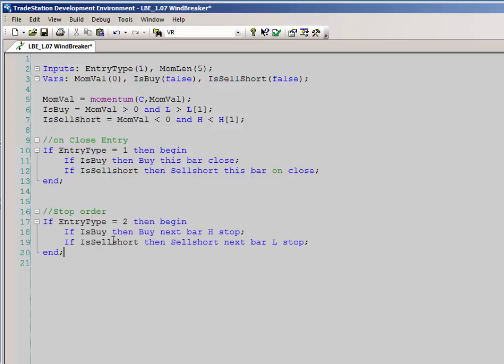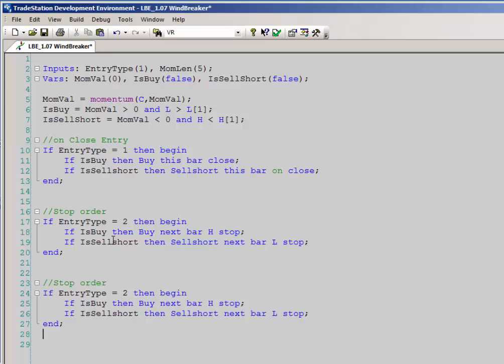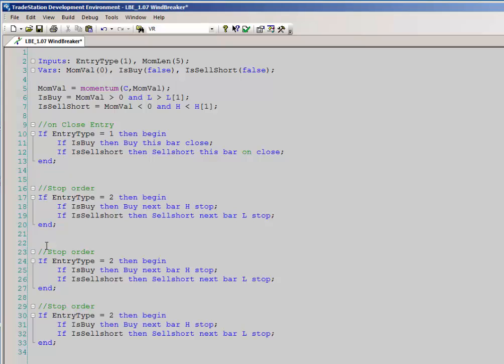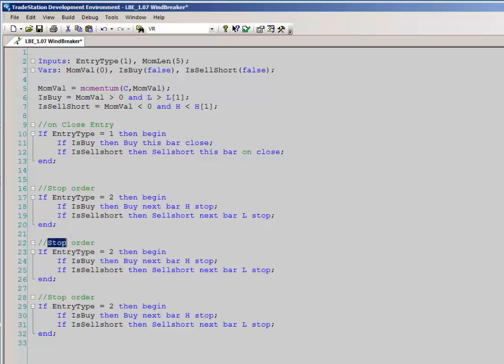So let's do the other two conditions, the limit order. Control V, Control V, paste both of those. So now I have a limit order entry. That is with entry type 3.